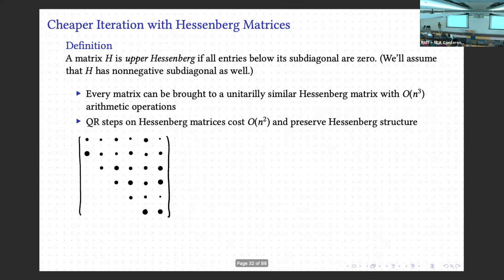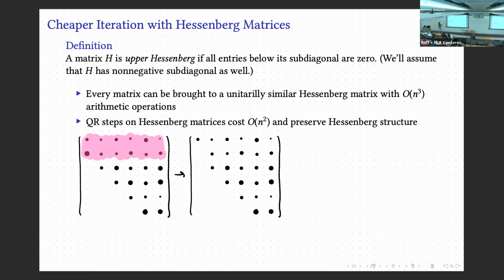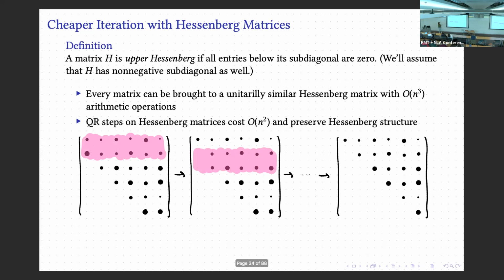Sounds good. The other nice thing about Hessenberg matrices is that you can do an iteration of the QR iteration quite cheaply. So how do you do that? Well, it's really easy to take a Hessenberg matrix to triangular form, because again, just by using a little reflection or rotation on the top two rows, I can zero out an entry, I can zero out another entry, do this for a while, and I get the triangular form. And then I can apply again all these orthogonal little flips on the right, and I'll get to another Hessenberg matrix. And that's exactly conjugating by the unitary matrix in the QR decomposition. Okay, so this can be done quite fast, again, because we just have to operate on two rows at a time.